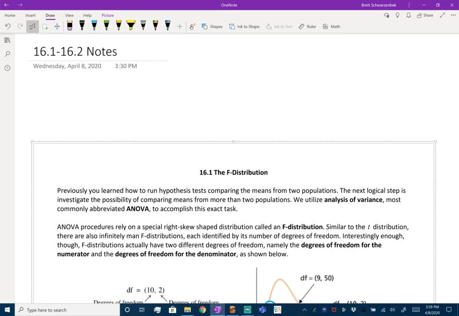Just realize that we are jumping from chapter 12 to 16, and we're going to make our way back to 13, 14, and 15. But the content is going to go in a much different direction, mainly because we're going to be moving away from symmetric curves to do some of our analysis. If you remember at the beginning of the semester, we talked about shape, and we talked about how we had symmetry for symmetric curves, and we had skewed curves. Well, now we're going to be jumping into how hypothesis testing can be used in a skewed distribution.